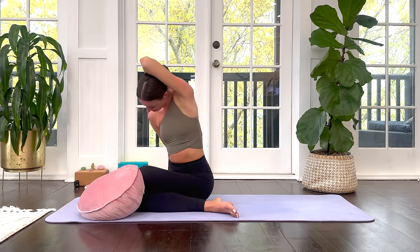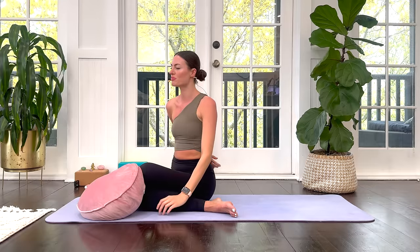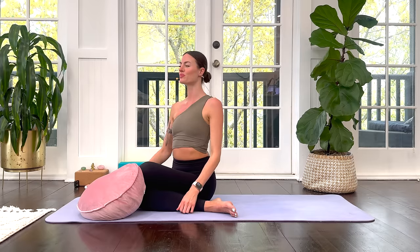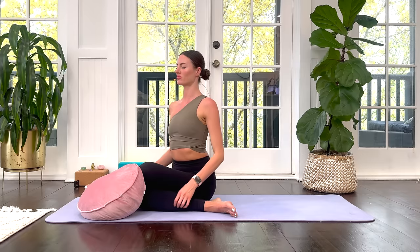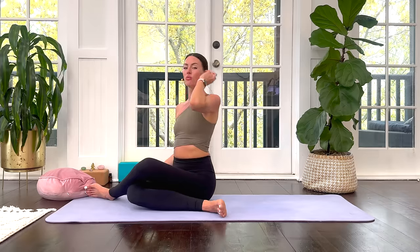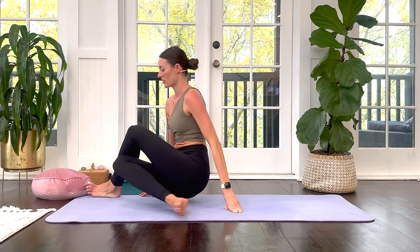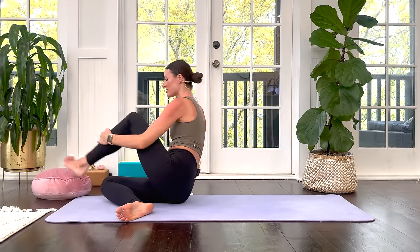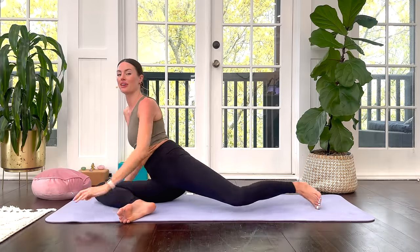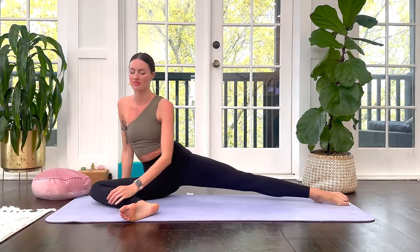Slowly, slowly start to come up, release the arms. Maybe give the shoulders a little rounding, rolling them out. Remove any of your props off to the side and we'll come out the same way we came in. So leaning over to the right, with control, bringing the left leg back and coming into an easy seat.